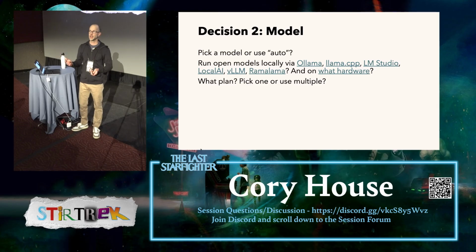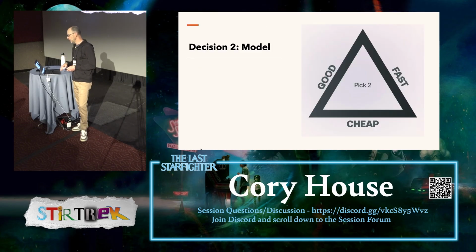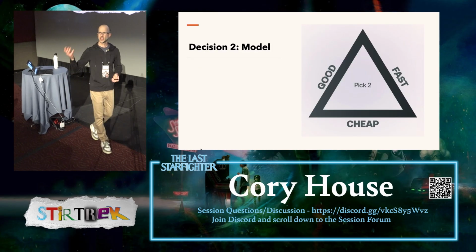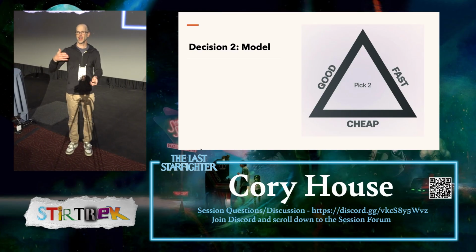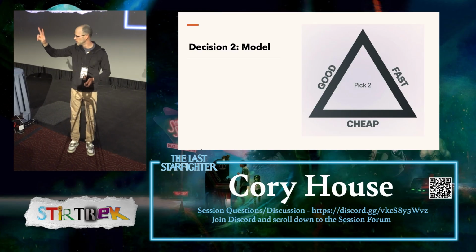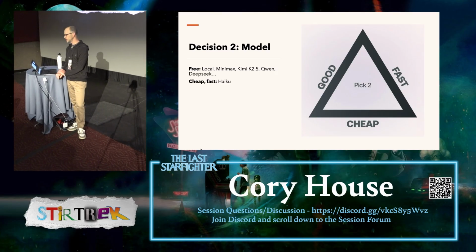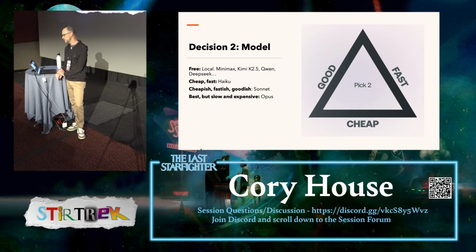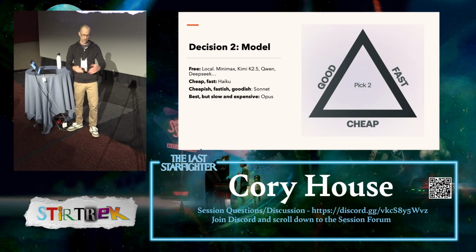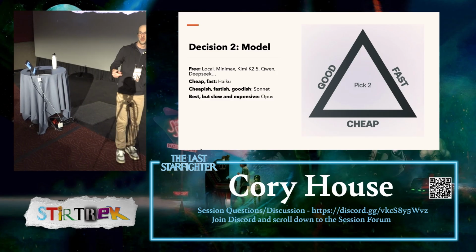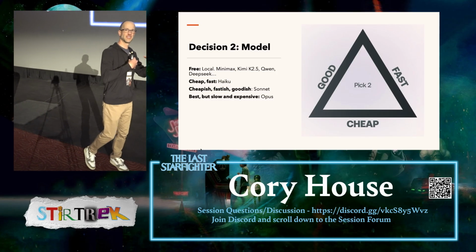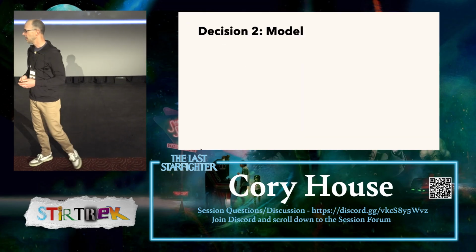You also need to pick a plan. Again, my take is go buy an expensive one. You could think about this in the project triangle, good, fast, cheap, and the punchline is what? Pick two. So when you think about models, you could get a free model, or you could get a cheap model like Haiku, or a middle-of-the-road model like Sonnet, or an expensive but slower model like Opus, which, again, that's the trade there. Sometimes you're going to want something that is faster. So I'm not saying Opus is not best. It's just best generally in quality and best in tackling big tasks, that sort of thing.